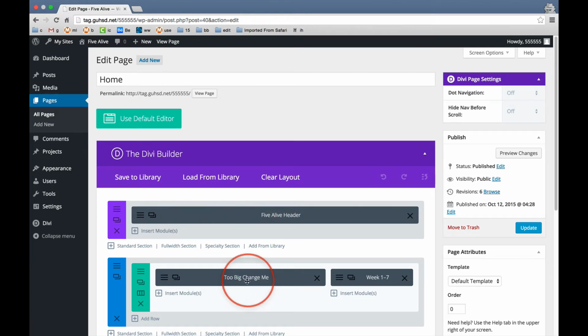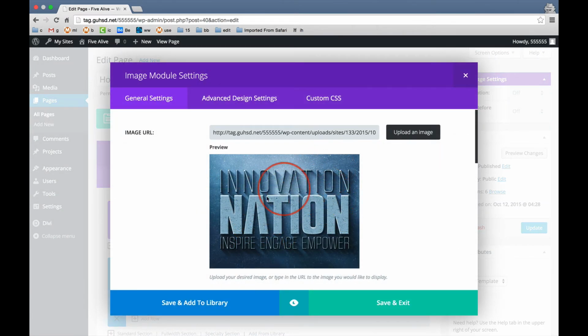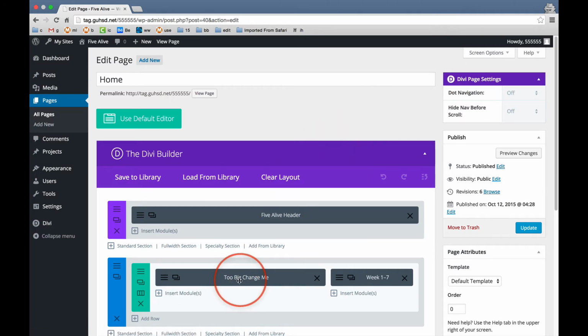Okay, this is too big, change me. Now, apparently I wasn't clear in my communication in the 411. I'll take the blame. Even though the blame is yours, the idea that this image needs to be 1,500 by 1,000. Not exactly 1,500 by 1,000, but within those dimensions. No, no, no. Forget that. I was going to have you do that, and maybe later on we'll set some specific sizes, but I was piling too much on you. So for right now, you have a 1 megabyte limit on your image size.